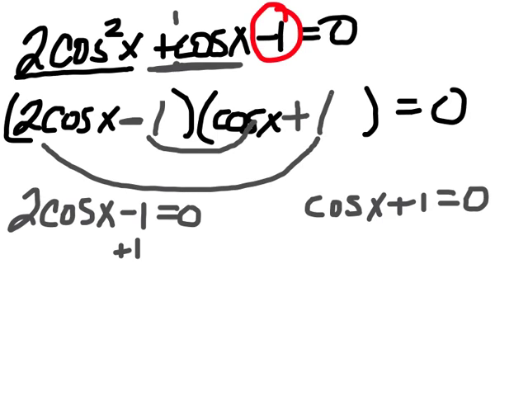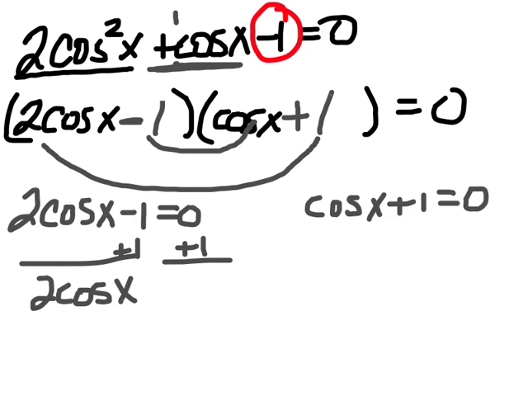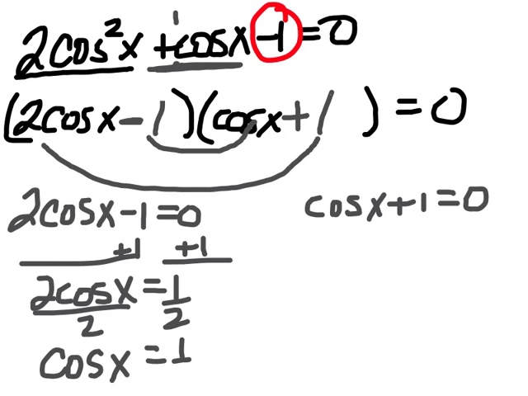So let me move 1 to the other side. We get 2 cosine x is 1. And let's divide by 2. Okay, cosine x is 1/2. I'm going to use this slide to work on this one, then we'll work on the other one on another slide because I'm going to be out of room here. What has a cosine of 1/2? The sine of 30 is 1/2. Cosine of 60, right? I think cosine, yeah, let's see. Sine of 30 is 1/2, so cosine of 60 is 1/2.